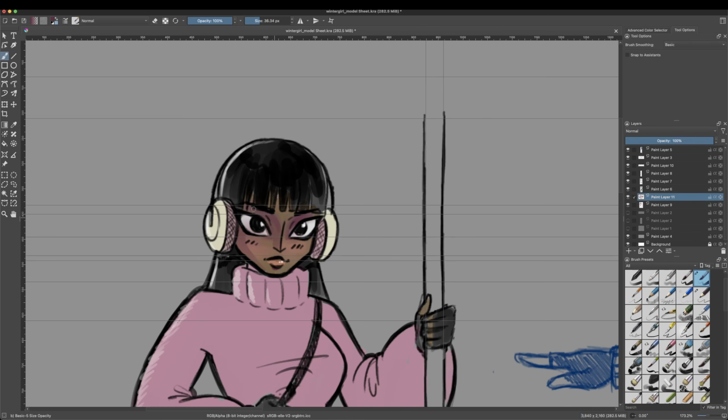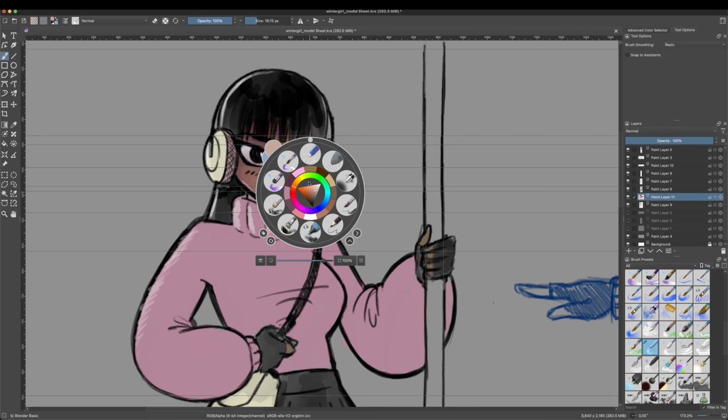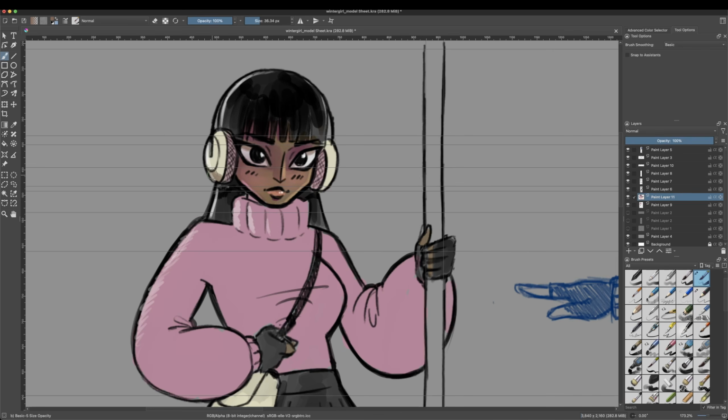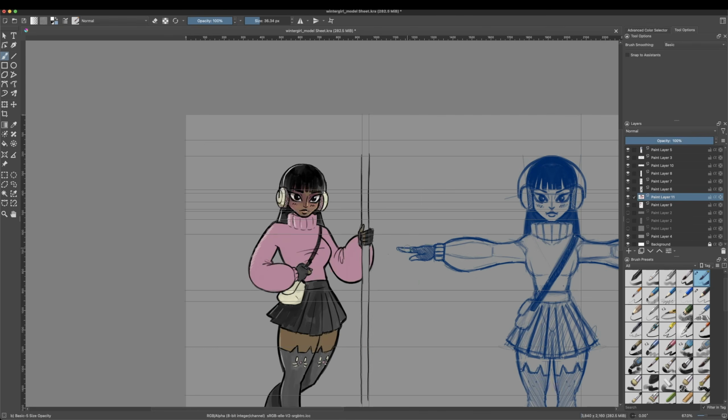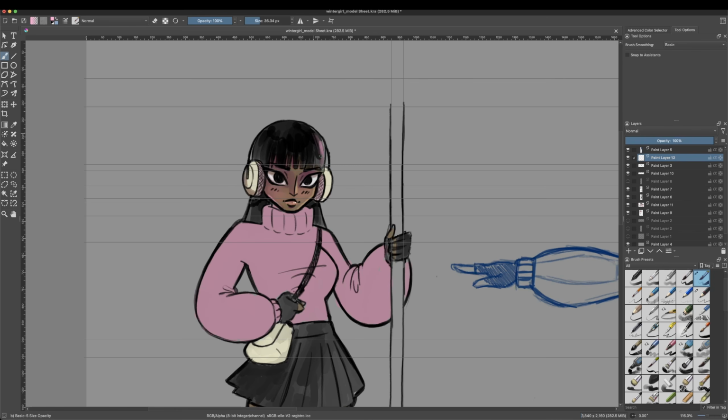Okay, so a brief little breakdown of how I'm approaching the coloring. Very simple. It's all pretty much on 1 or 2 layers. I have a blocking layer for the colors, and then I have some very basic tonality changes as well, shadows and stuff like that. I'm not going to overdo it with this character because, one, it doesn't really need it. It's still a relatively simplistic character design.